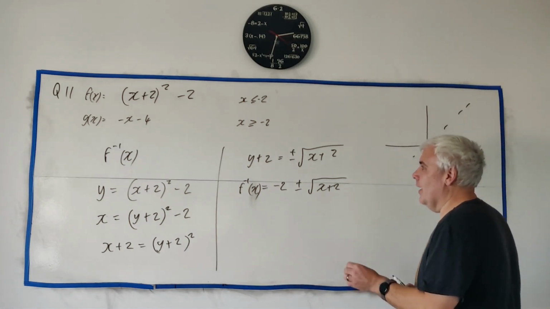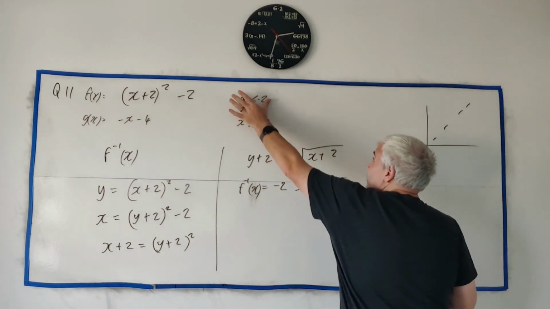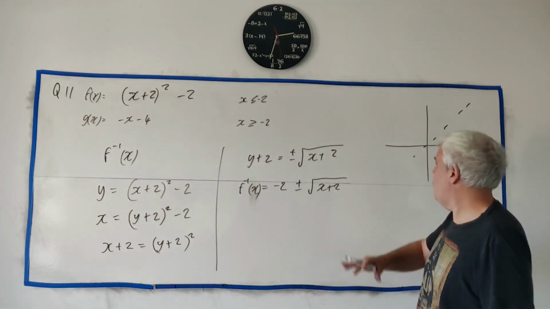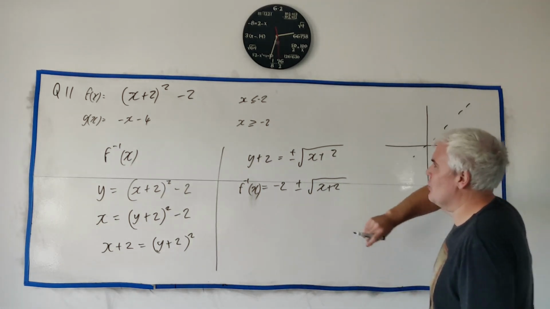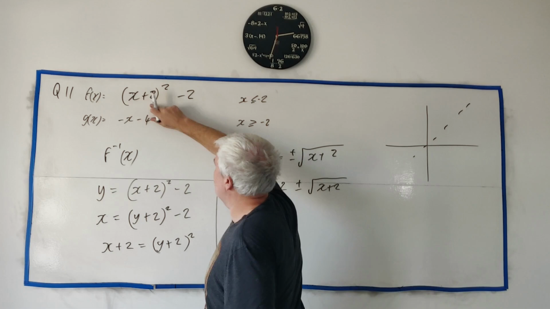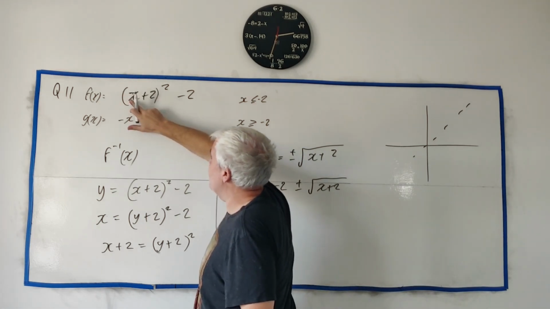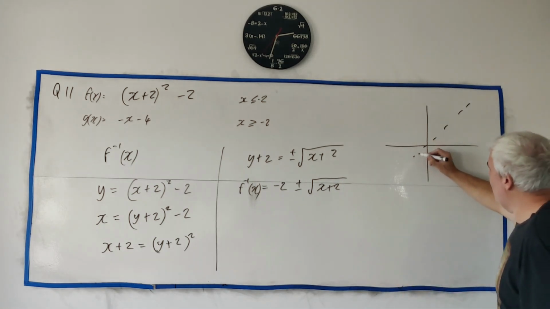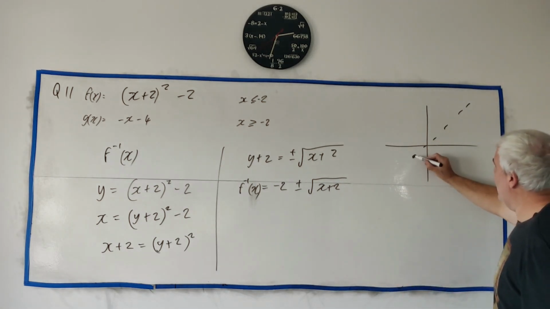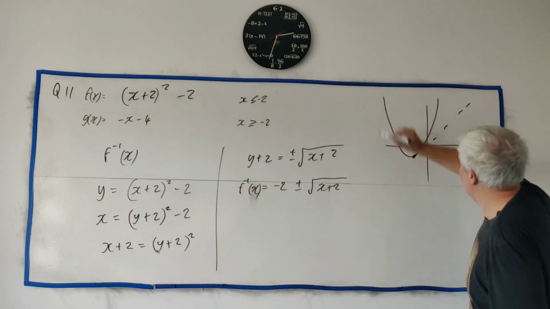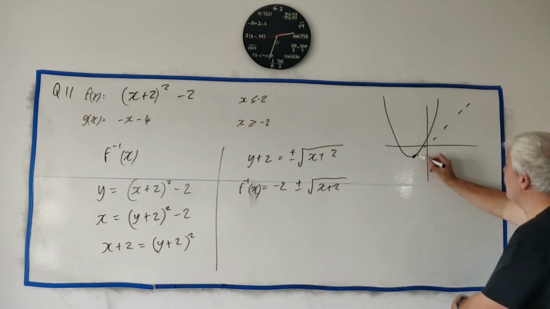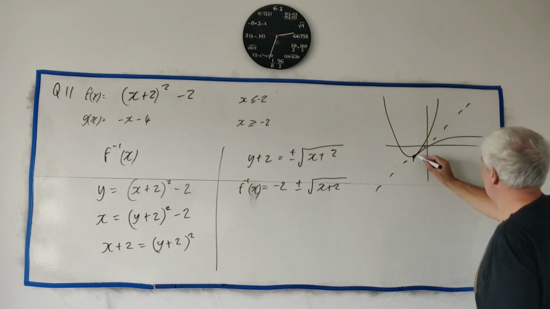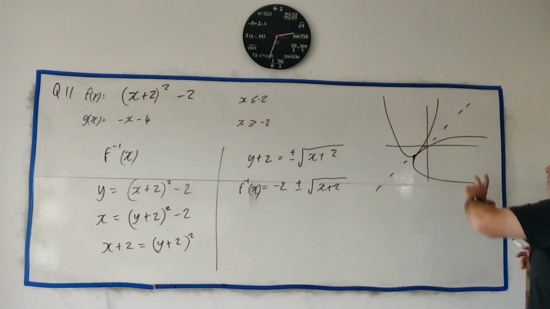Okay, so what's going on here? We need to think about this. We need to think about the domain and the range. We could draw pictures. Let me draw a picture of it as well, because it's quite easy to draw. This is 0 when x is minus 2, and it's minus 2 at that same point. So we get minus 2 down here, and we get a function like that. The inverse of this is mirrored through this. It's a bit awkward to draw, but something like that, isn't it? That goes up, that goes that way.